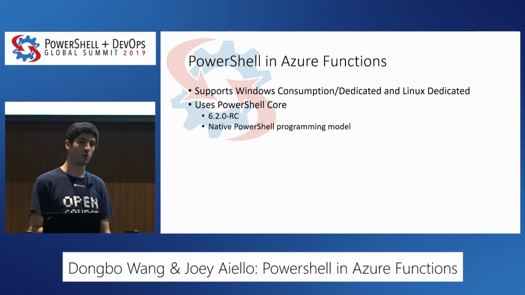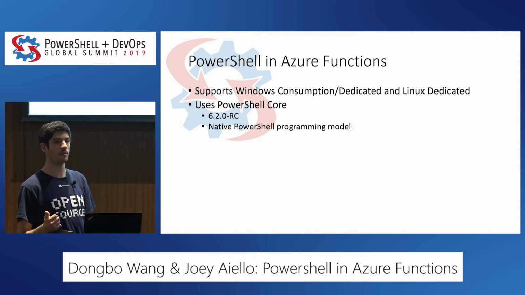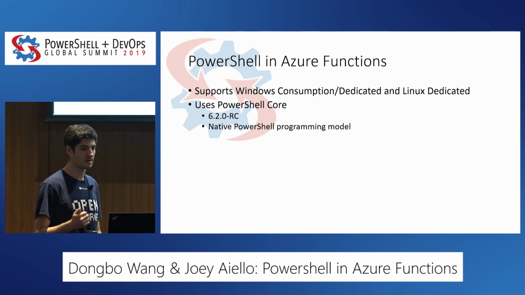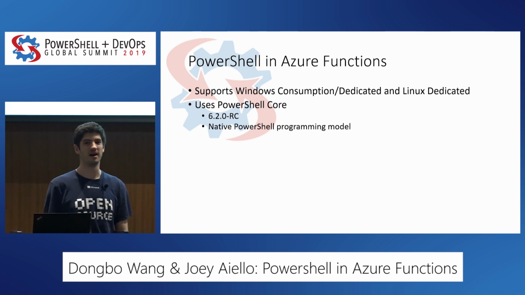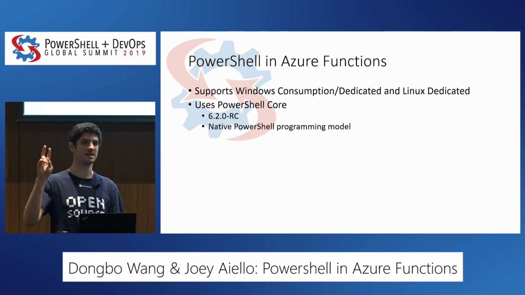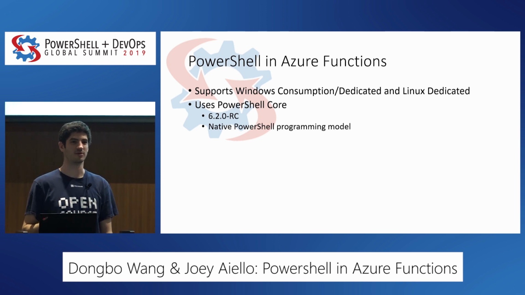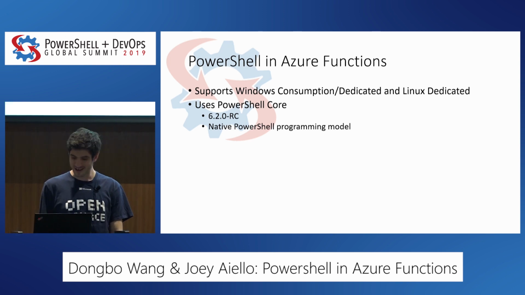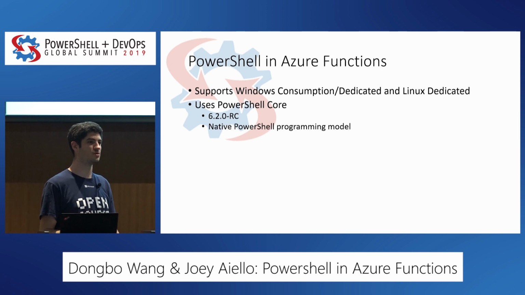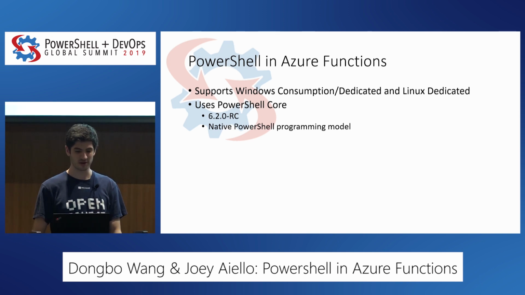It does use PowerShell Core. So the V1 experimental model used Windows PowerShell. Azure Automation used Windows PowerShell. And again, typo number 2. I'm in trouble here. It's not -RC. I can see Tyler frantically shaking his head in the back. I cannot believe you left that out. So yeah, this is running 6.2.0 final now, so apologies there.